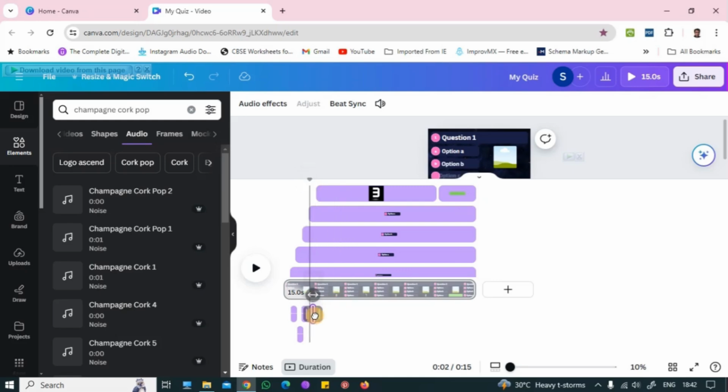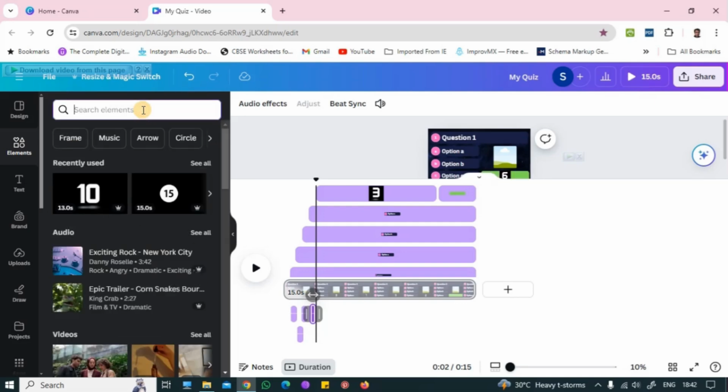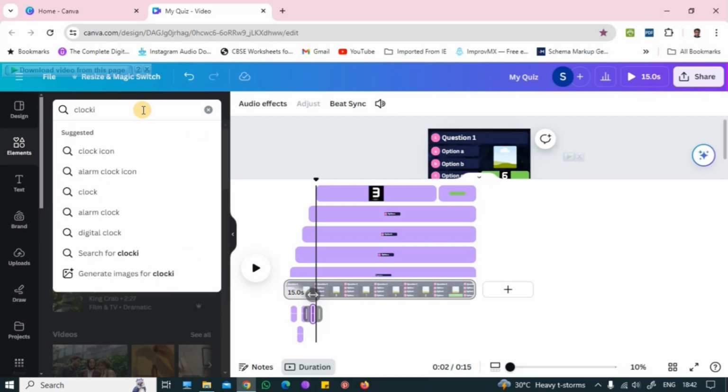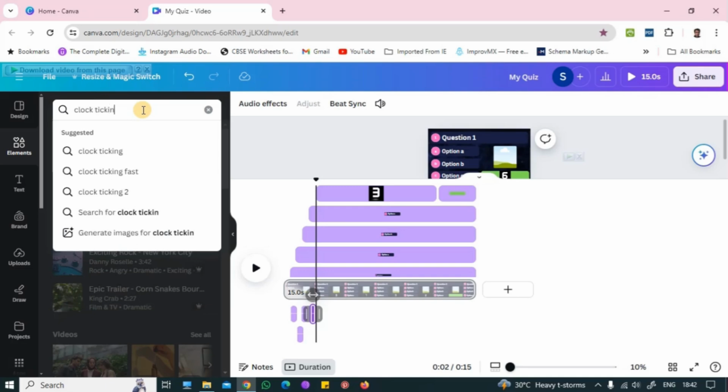Placing the audio at the appropriate timing is necessary because then things will look very weird. Then I again search for clock ticking and use this audio for our timer.